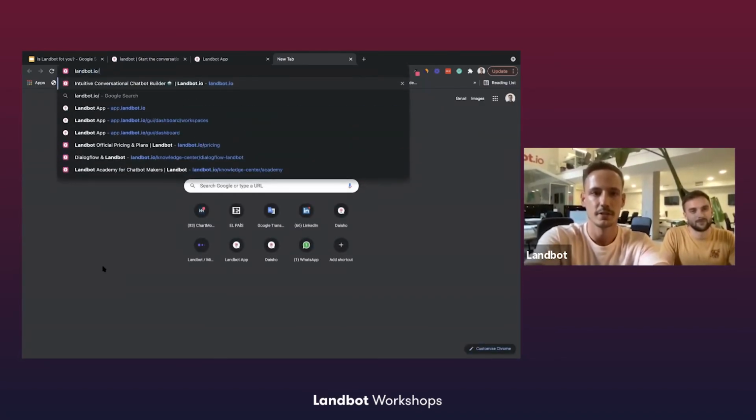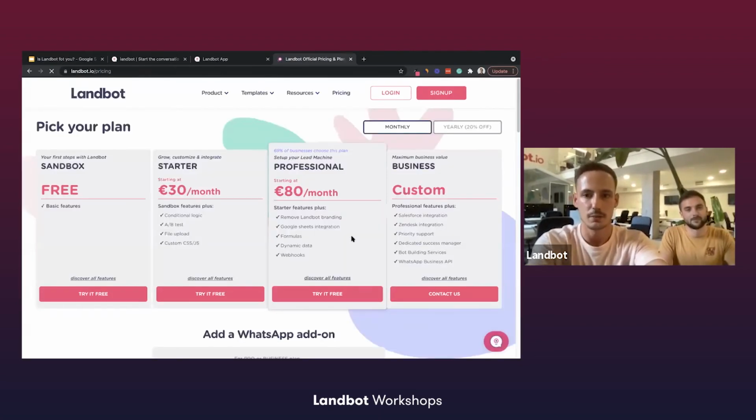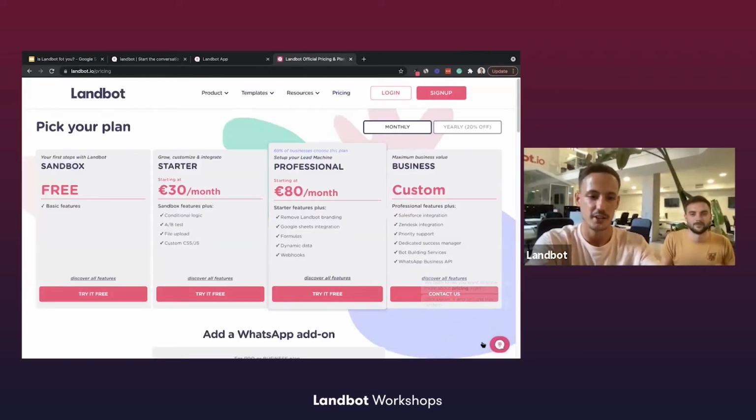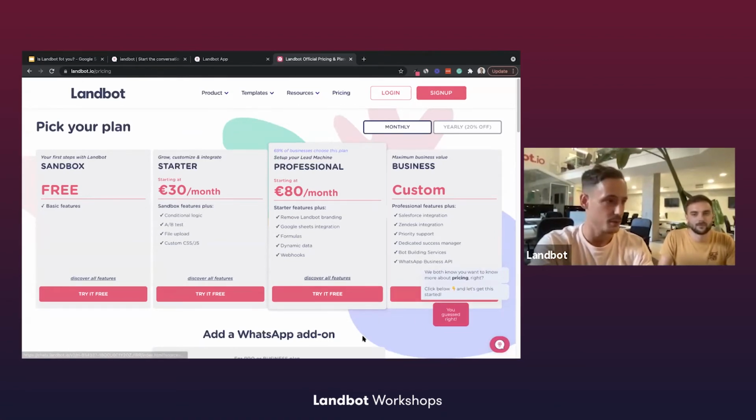So let me open it here. All right, so this is our pricing page. We do have a bot here that's going to qualify you. So if you want to try it out, feel free to do so. It's pretty cool. It has Zapier integration, webhooks, Calendly integration, lead scoring, the whole pack. So if you want to check it out, feel free to do it. It's a live chat format with a proactive message active. And yeah, we're sort of gonna replicate that in a very simple way, and you'll see how easy it is to create it from scratch.